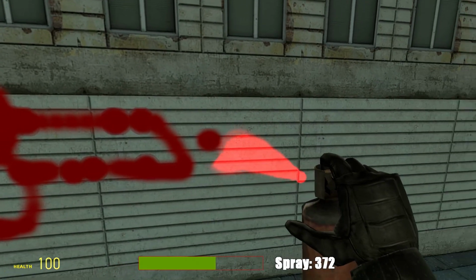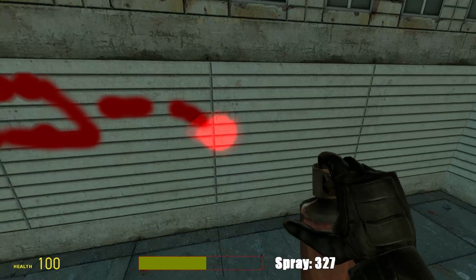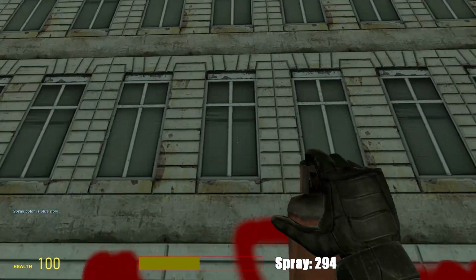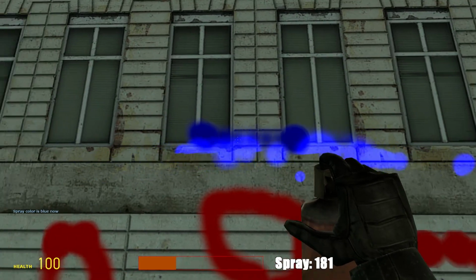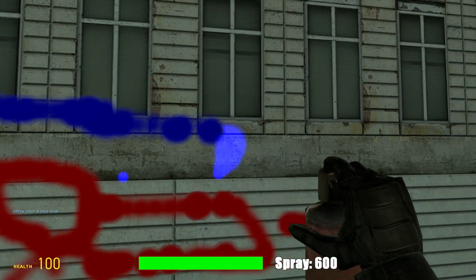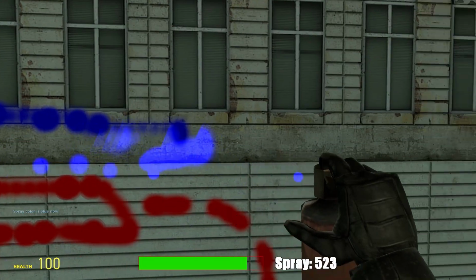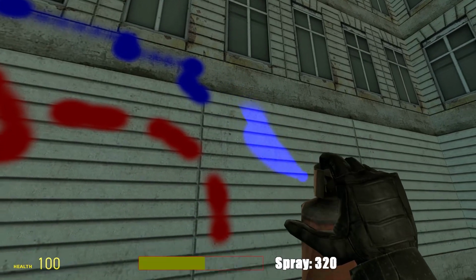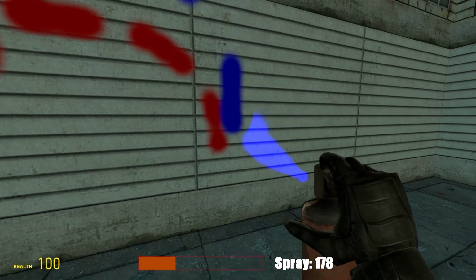Well, I mean, Cam, let's think of our audience here. How do you control the color then? Right click. So if I was to spray, color is now red. If I wanted to draw attention, you do have a certain amount of spray you can spray before the old spray starts to disappear. It's a fair amount, to be fair. And how fast you spray will depend on whether or not it shows up solid.